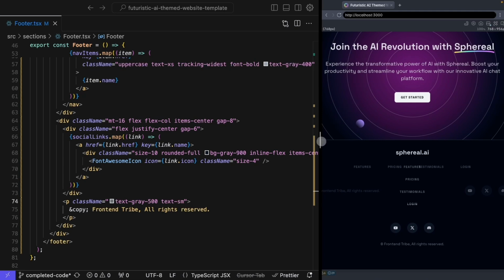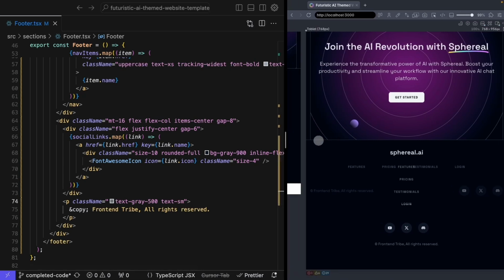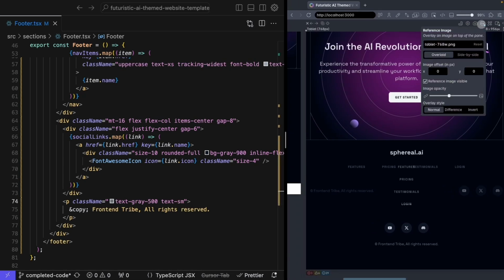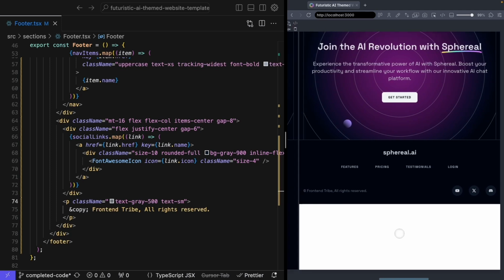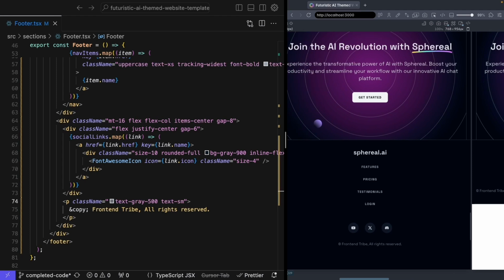Over in our tablet view, let me pull out my browser window just a little bit to get a better look. And let me go ahead and put my reference image over to side by side instead of overlaid. And we should see that we currently have this stacked top to bottom. But in our tablet view, we're justifying our copyright text beside our social icons, and we're pulling out our nav so that it is aligned left to right. So we'll have to make both of those changes, starting with our navigation.